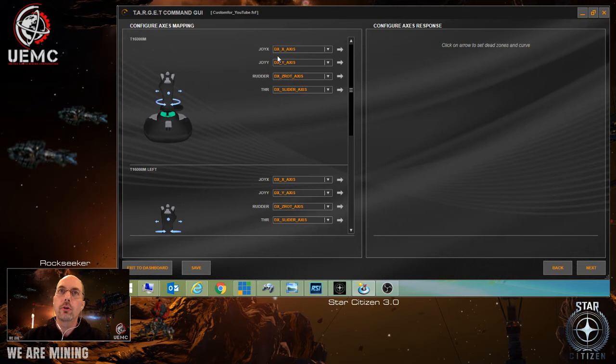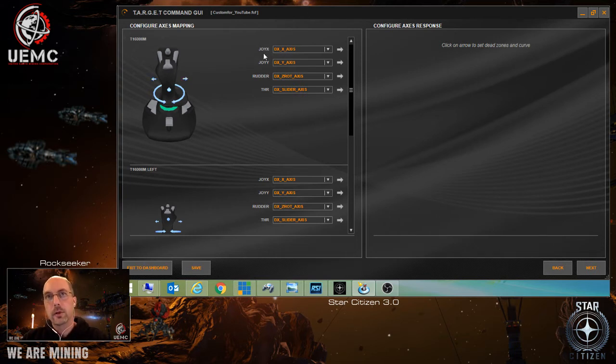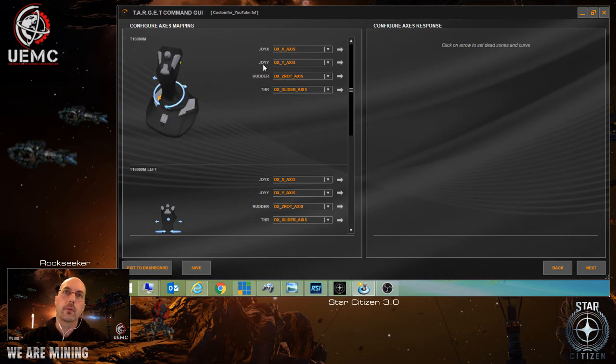Let me rephrase that. The DirectX axes are to the right here, and on the left is what Thrustmaster defined: that one is joy X, that one is joy Y, that one is defined as rudder, and that one is the throttle.